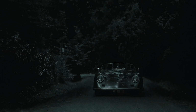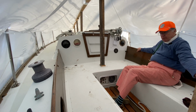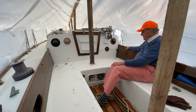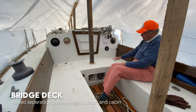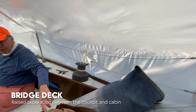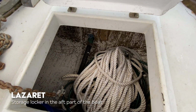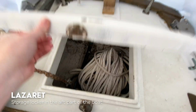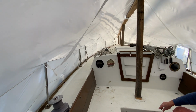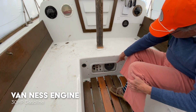And what a joy. Cockpit's pretty basic. It's long. We like long cockpits. You could have a really, really tall person lie there, or they could even lie thwartships across the bridge deck. So I'm comfortable here. At the end of the cockpit is a lazarette for storage, extra line storage and so forth in there, right? Yep. Nice and big. She's really marvelous. Right in front of me, I have all the engine controls.